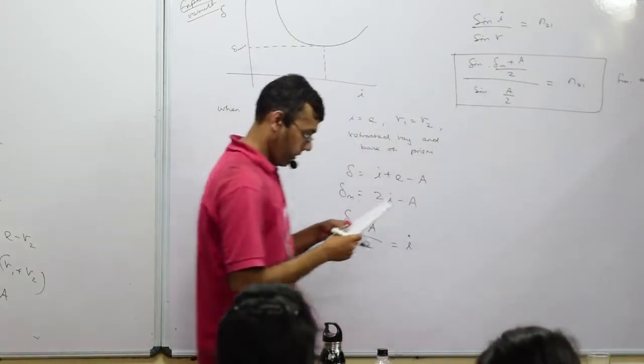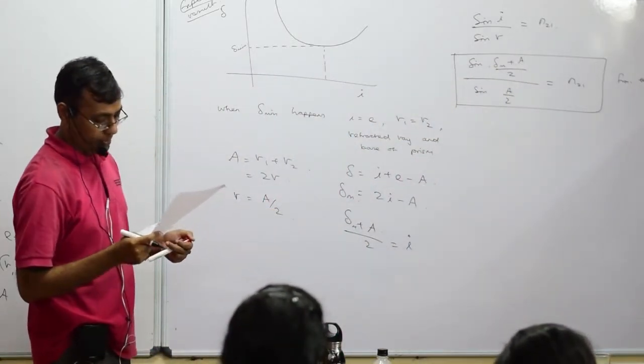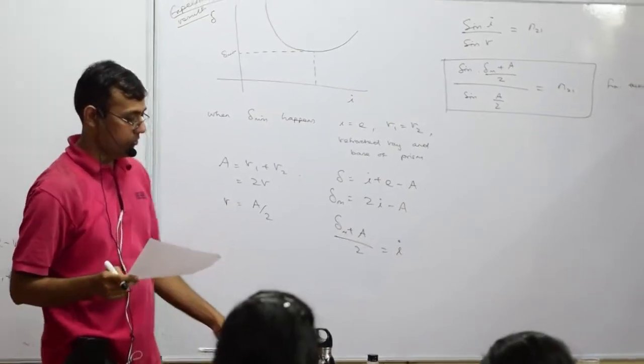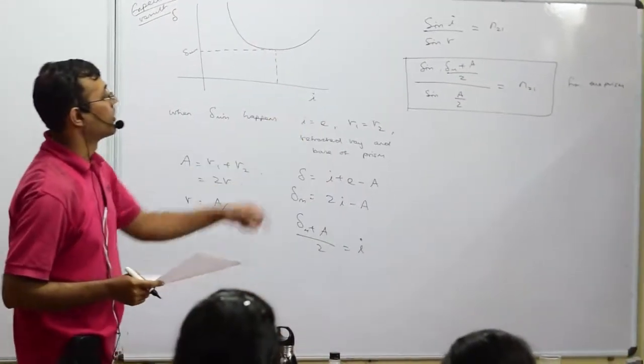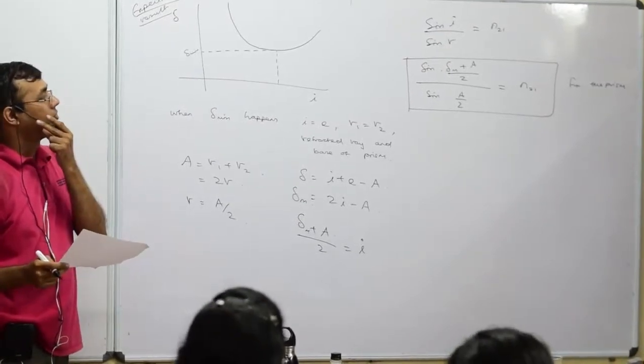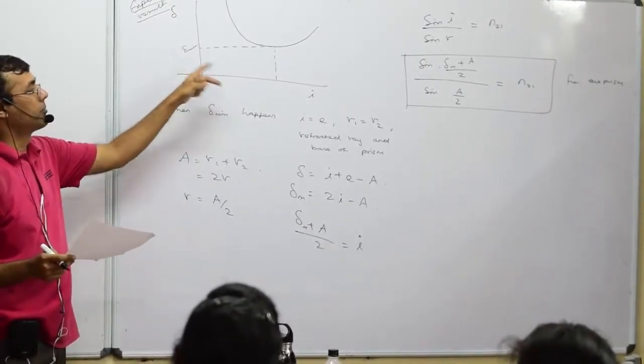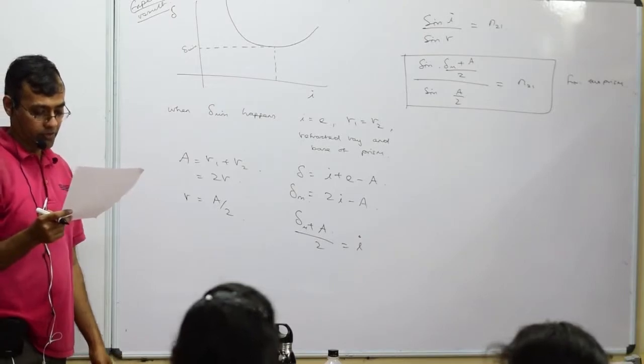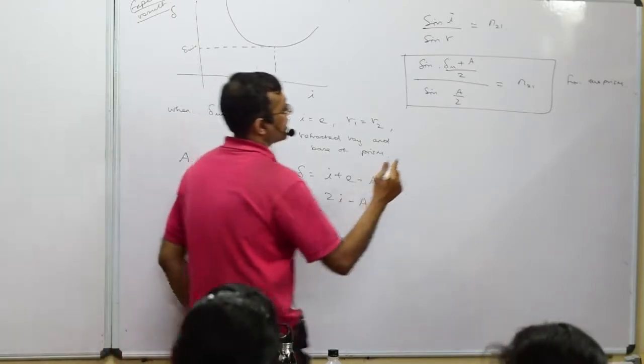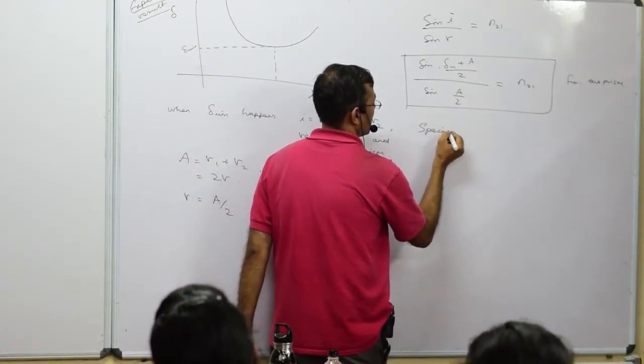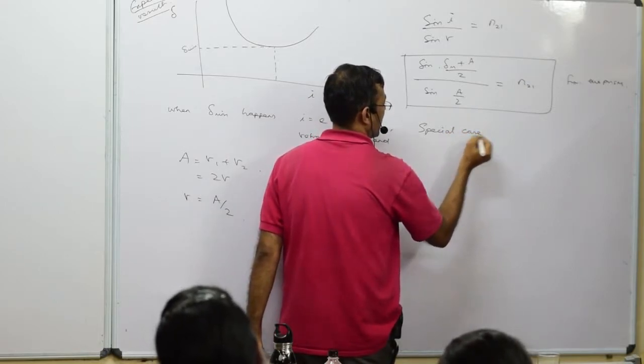So this is the derivation for the prism refractive index. How to find the refractive index of a given prism? If I did this experiment, if I know the angle of the prism and if I found the del minimum, I can calculate the refractive index. But there is a special case. We'll finish this with special cases.